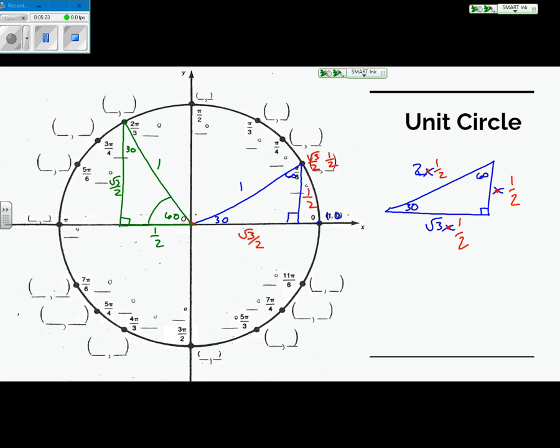So what unique point does 2 pi over 3 map to? Well, I went to the left 1/2. That's weird because I'm going to the left this time. How can I show I'm going to the left on this coordinate plane? A negative. Anytime I go to the left or down, it's going to be a negative. And then I went up square root of 3 over 2. So that's what we're going to write down at 2 pi over 3 on our unit circle: negative 1/2, square root of 3 over 2.